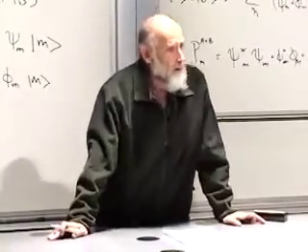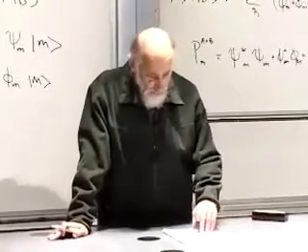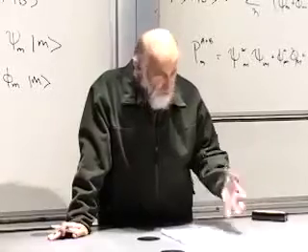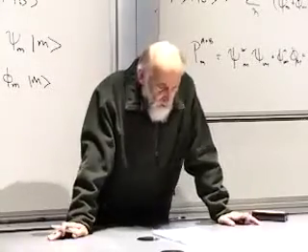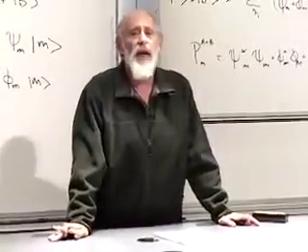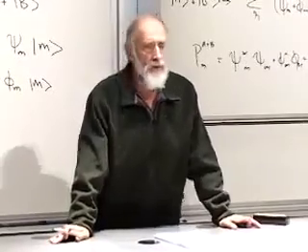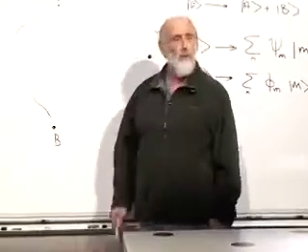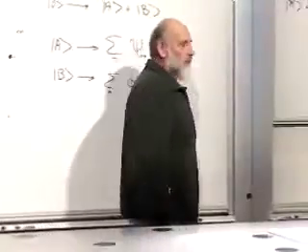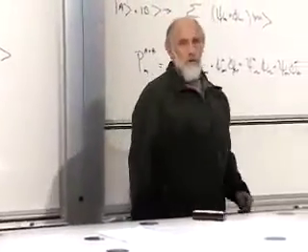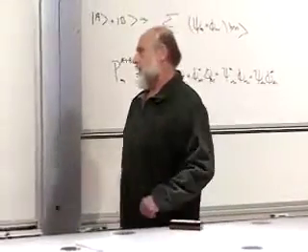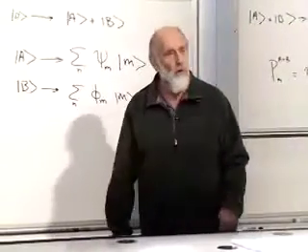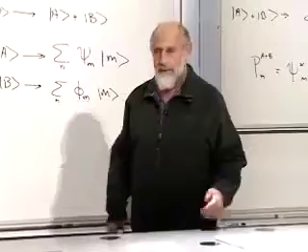But now comes the question, which we started to talk about last time. Well, I think we may have even finished it, but I want to review it again. What happens if somebody actually is present and actually watches whether the electron goes through one hole or the other, and even records which one? Then what happens? Surely then you must know whether the electron went through A or B.